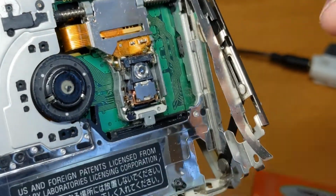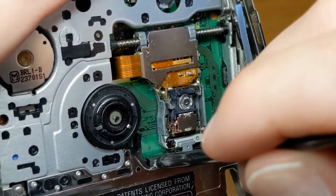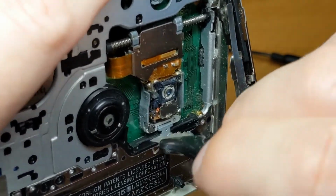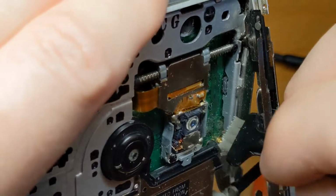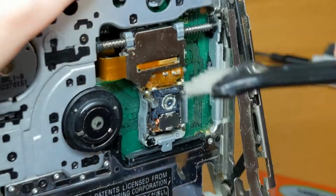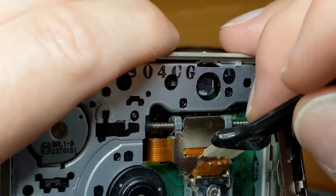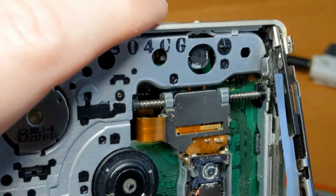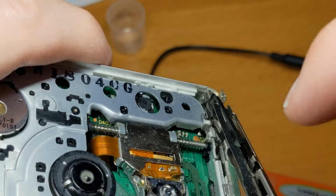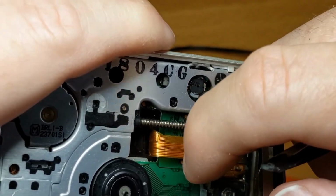Right, I'll tell you what I have got. There we go. This is the brush from the hair clipper set. Let's give that a go in there. Oh, it's quite a stiff brush actually. Yes, I know I should be using an anti-static brush, but hell. Quite a bit of dust coming off of that. And this brush might come in useful now, because I'm going to move that laser sled over again.